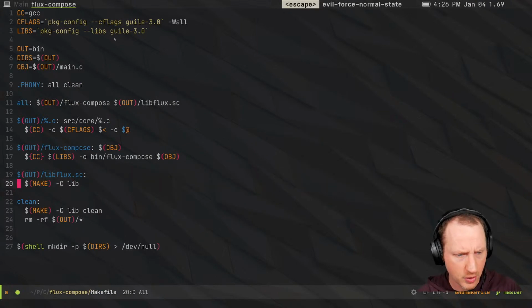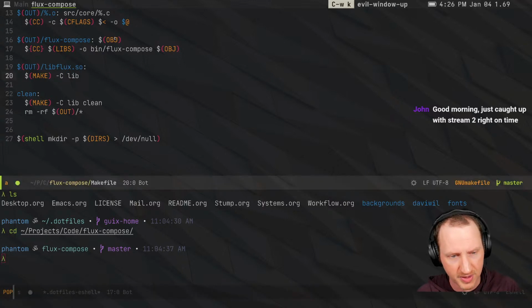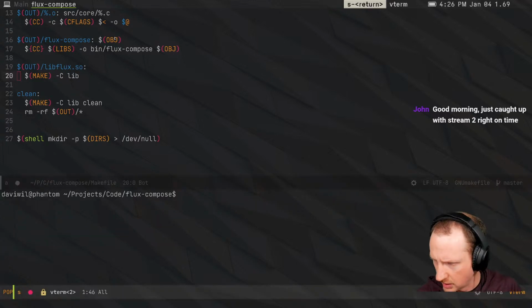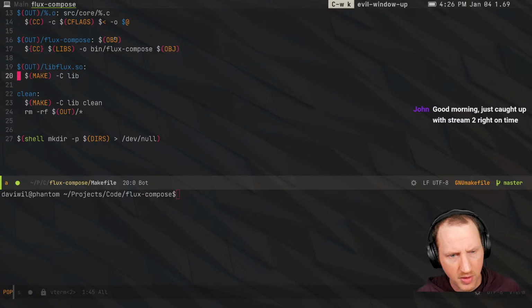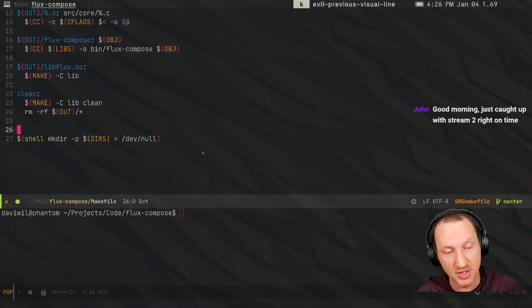So let me pull up the right shell here. I've done a lot of tweaking on this. Let's see, I probably want a vterm. I've done a lot of tweaking on the tab bar setup plus project.el. I've managed to get rid of, well, I don't really use projectile much right now, and I don't use perspective.el anymore, which I think is pretty cool. I'll have to talk more about that on Friday.